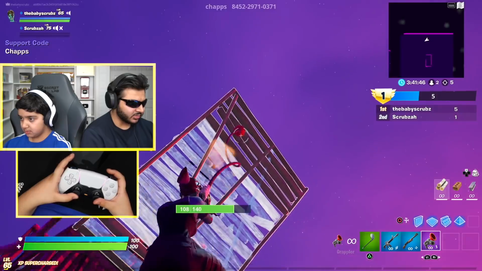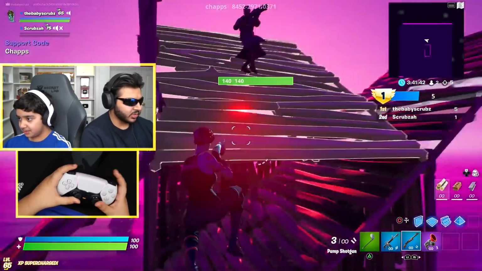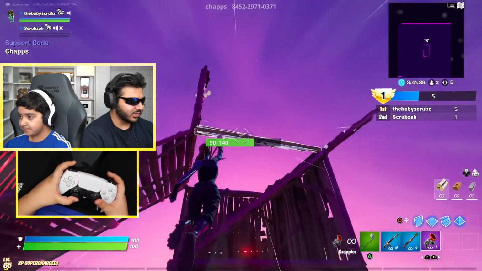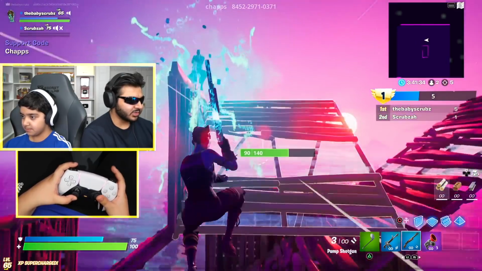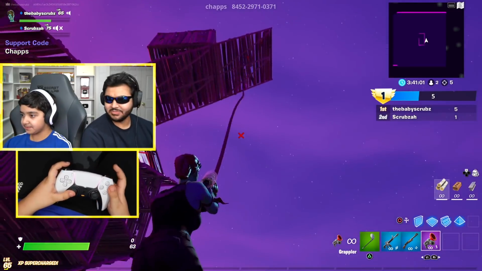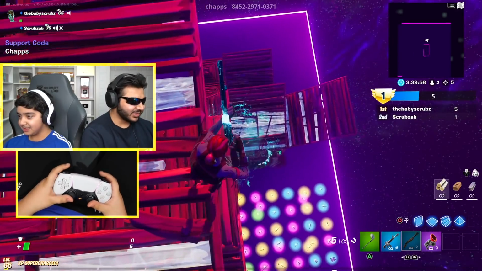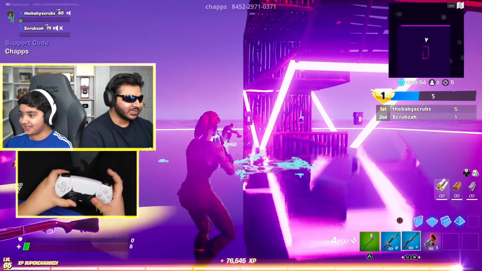Get out of here, you bot. Get out of here, bot. Come here, you bot. Come here, bot! Hey! Pop!